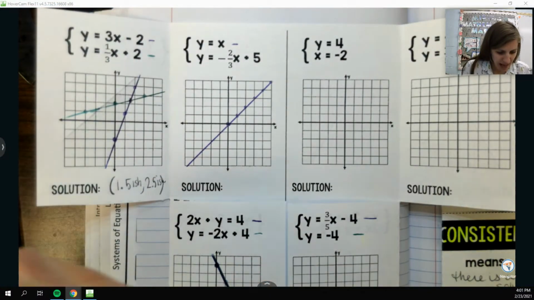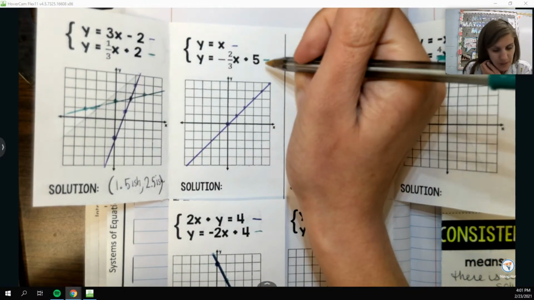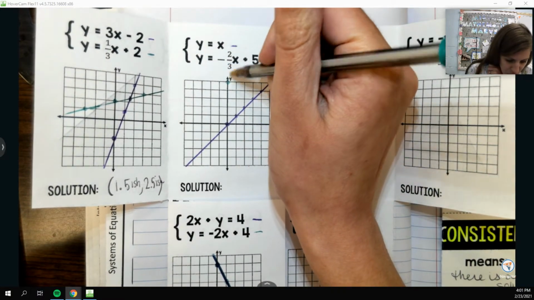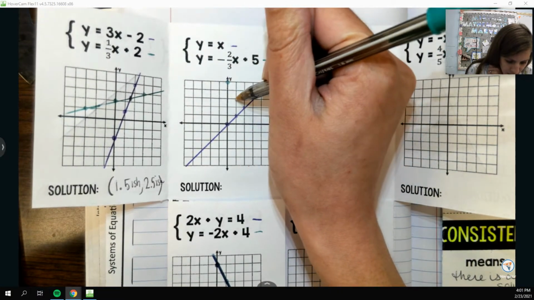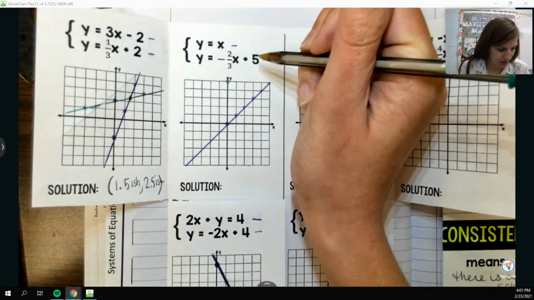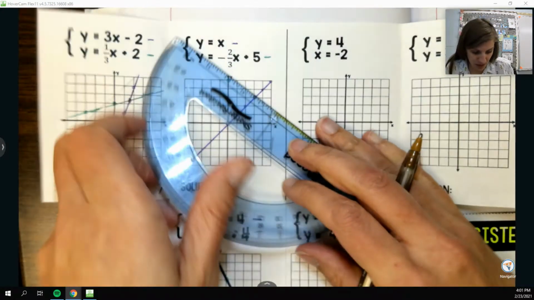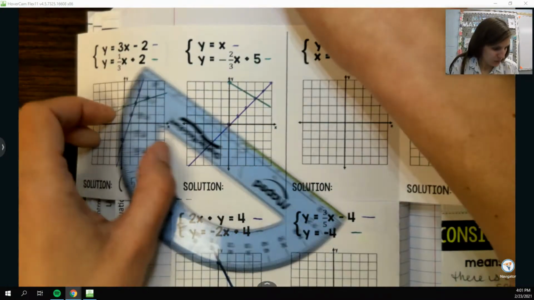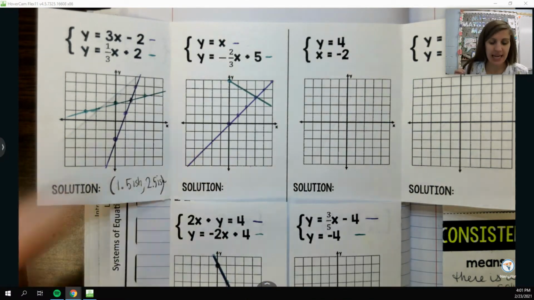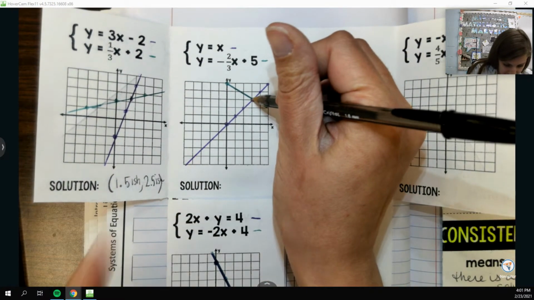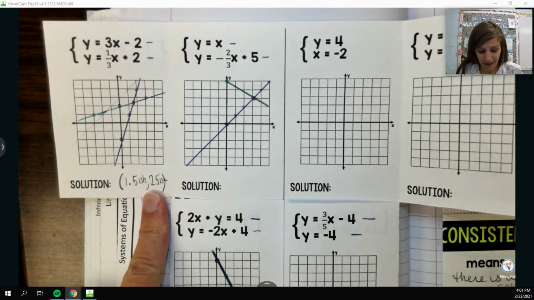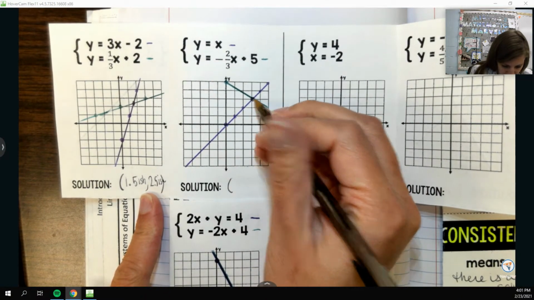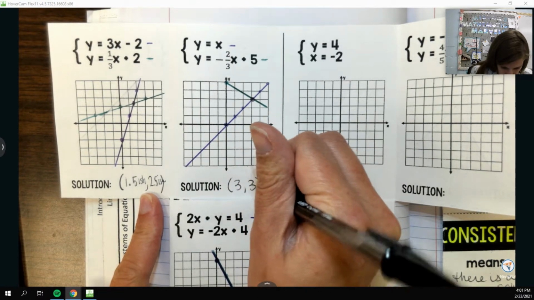And then that bottom is also in y equals mx plus b, where your y-intercept is 5. And then our slope is down 2 over 3. Oh, thank goodness. Yay, the dots. They touched. I love it when the points line up just so, because then I know exactly where my answer is. I don't have to make a crazy-ish guess. So these points touch at over 3, up 3. So 3, 3.